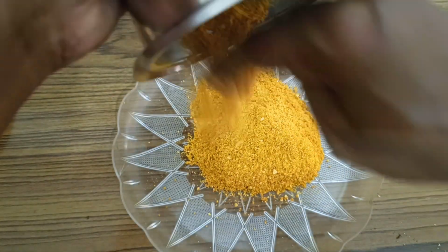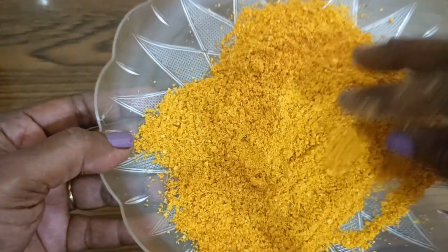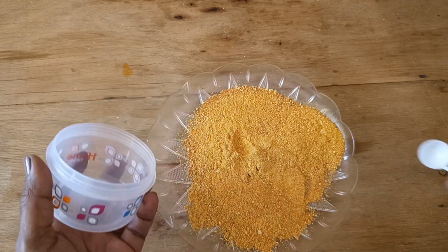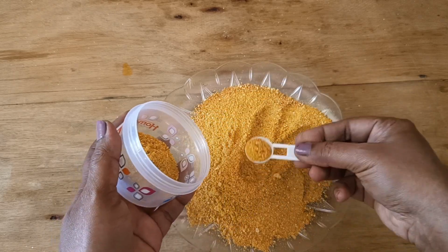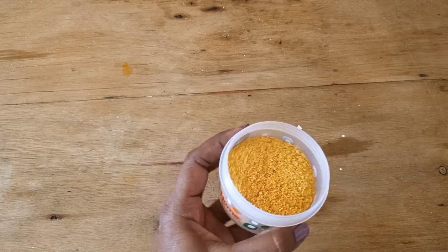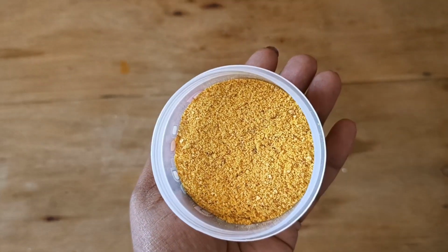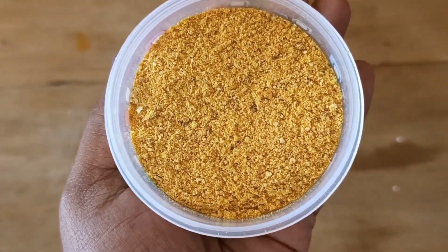Storing this powder is always important. I have got at least 100 grams of this powder using some 6 to 7 orange peels. I'm using a plastic container and dropping all this powder in it, and I will be storing this in the refrigerator. It can be stored for more than 3 months, and it doesn't change the color nor the aroma. So it's always good to store in the refrigerator and use it for different purposes.